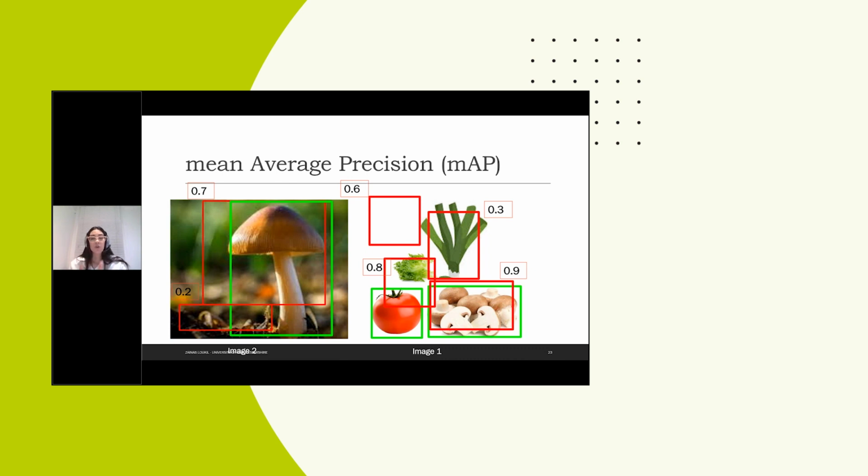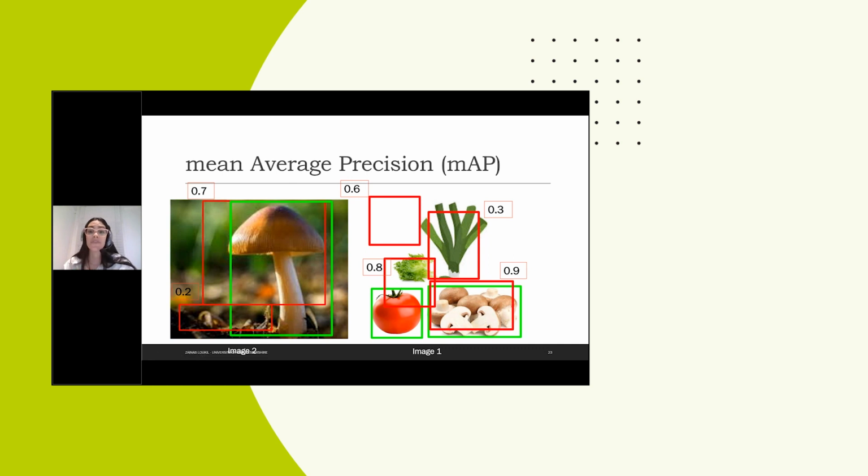But this is not all the time, because, for example, this case, this 0.8 here, it is supposed to be for tomato, but it's actually having just a small part of the tomato. I'm saying it is 0.8, you say, oh, fantastic, so it actually detected the tomato, but it's not.